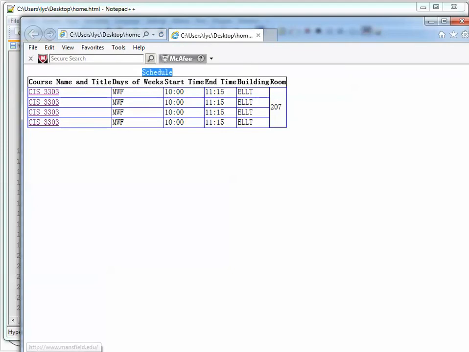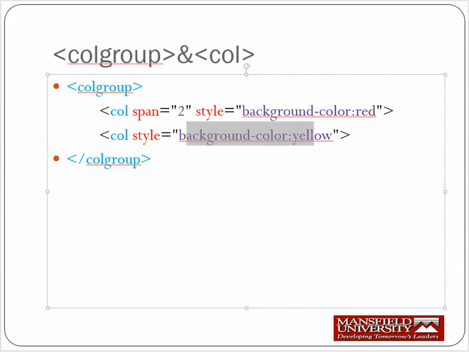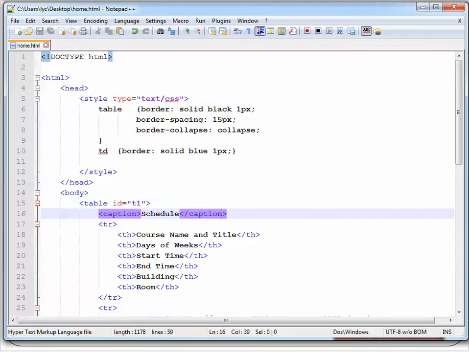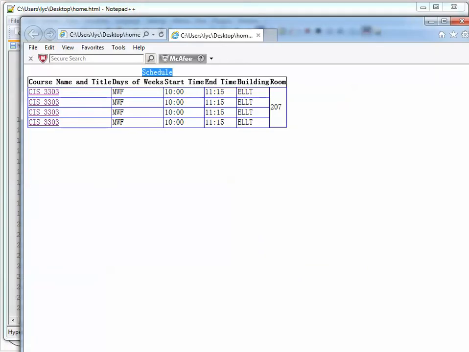So that's the caption. Sometimes we want to control the column, for example, the background color of the column. We can use the column group and the column. How to do that? In our example, say we want to control the background color of the second column.